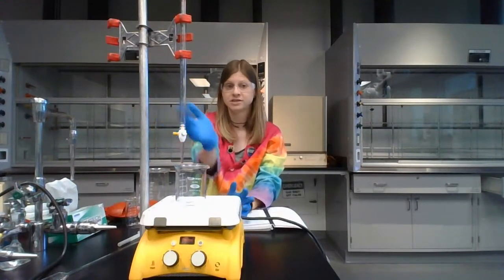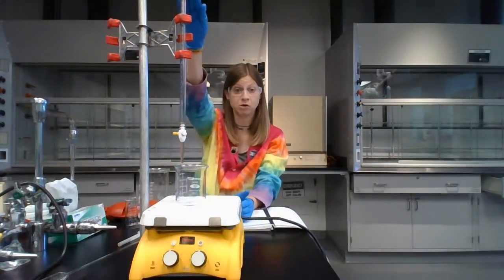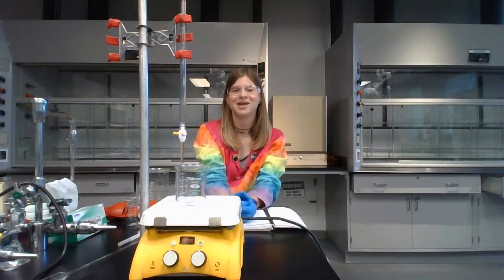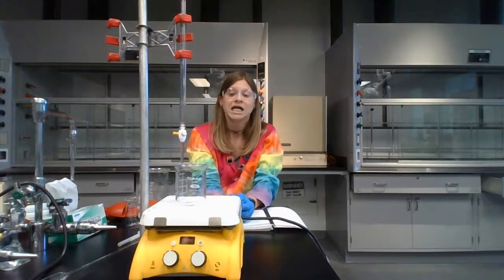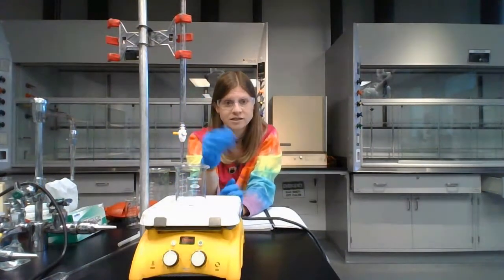And then, just like any other titration, you will record the initial value of potassium permanganate from the burette. You will start adding the potassium permanganate. So what's going to happen at the very beginning? It's the best part of the whole thing. At the very beginning, the solution in the beaker is clear, colorless liquid. The solution in the volumetric flask is dark purple.